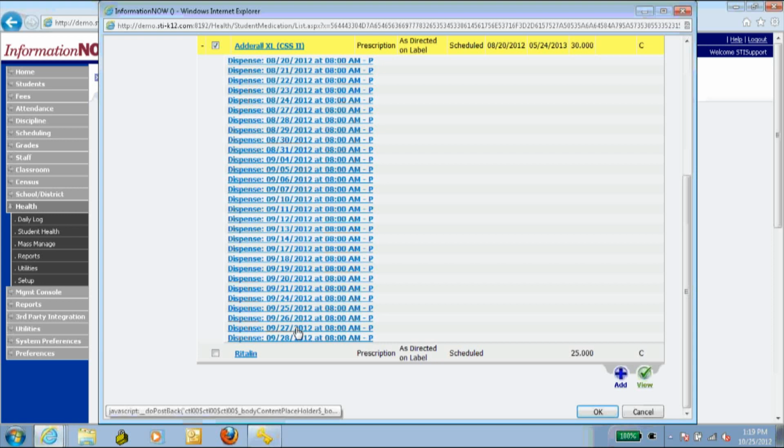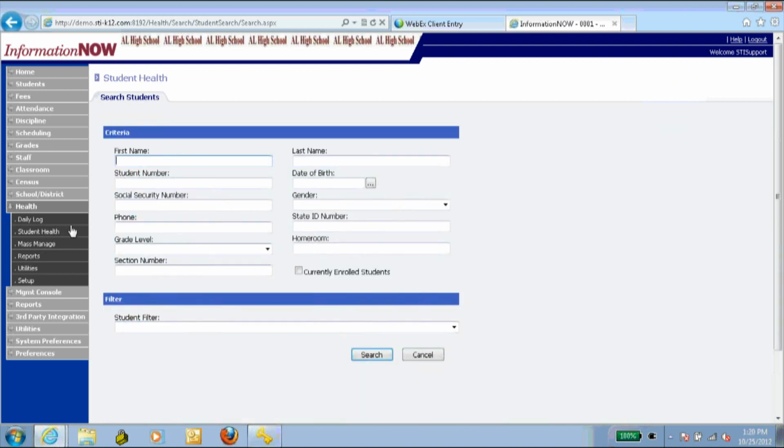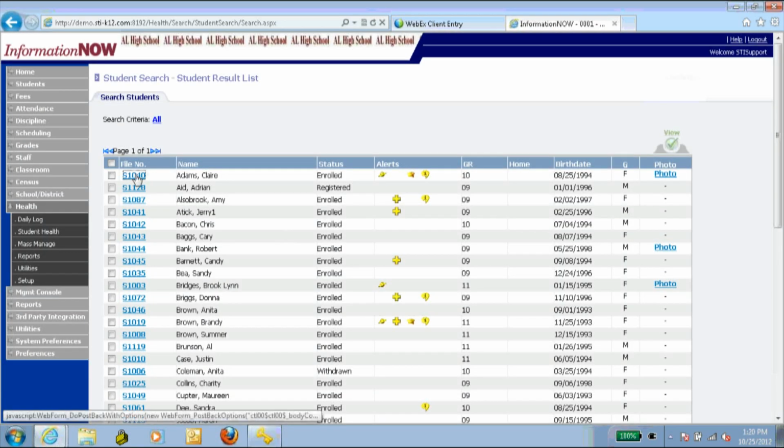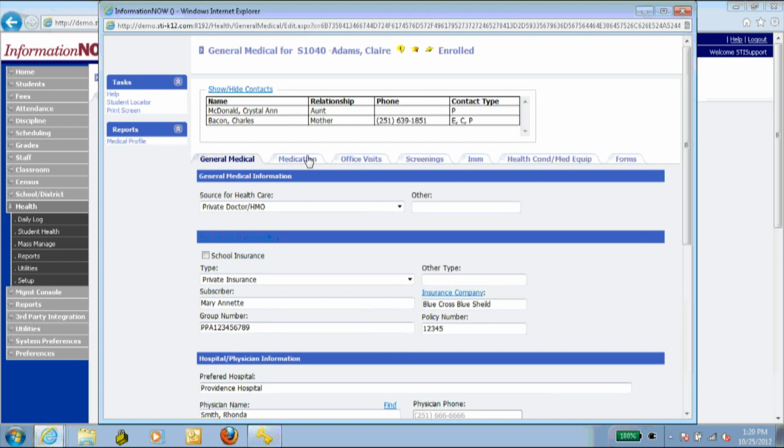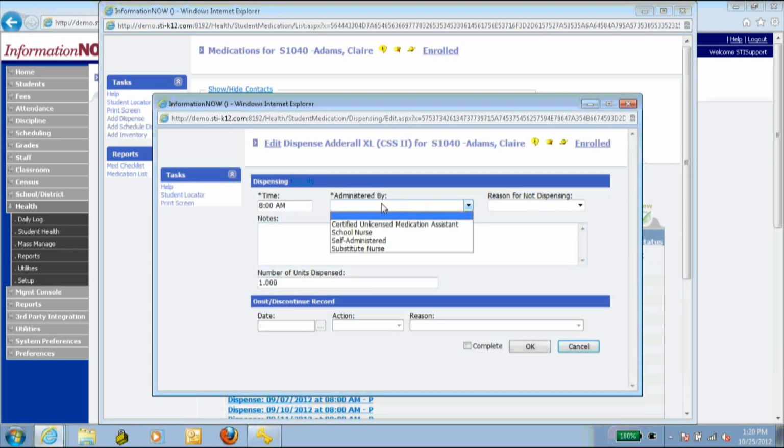Alright? So, to record a dispensing, to record the fact that you actually administered the medication, there's a couple ways you can do that. The first way I want to show you is I'll come out of here, and you can come to your student health, and you can search for your student, open up your student, go to the medication tab, click the plus sign, click the date that you're on, okay, say who it was administered by, put any notes you'd like.